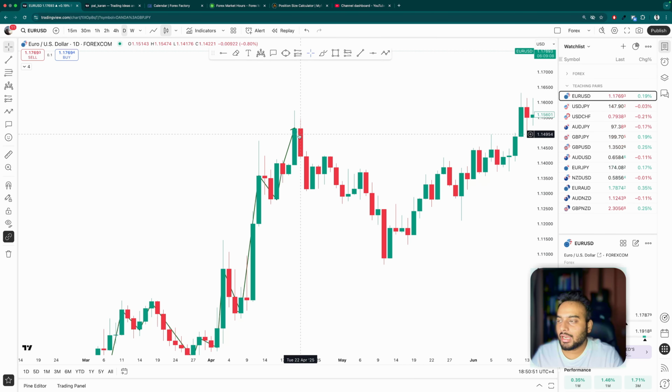Now, this is your higher high. This is your higher low. The market now continues like this, and there is a structure right here. Now this is your higher low. This is your higher high. The market is still bullish. It's still bullish, even though these structures are getting broken, but it's still bullish.